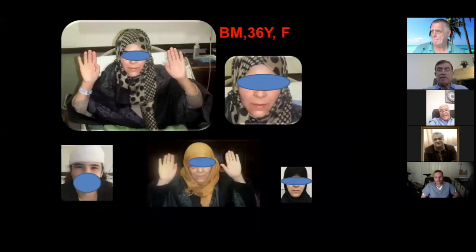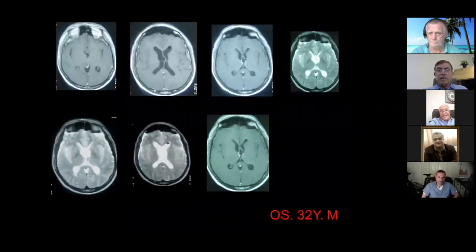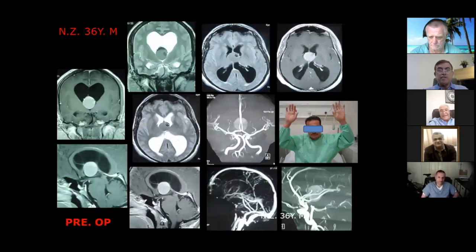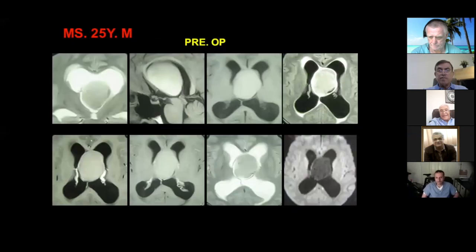This is the lady herself. This is again a giant one with post-operative. A 36-year-old male patient with a large cyst and post-operative. And this is the largest of them all, a huge cyst. As I said, this is the largest cyst without hemorrhage, without any extension that we have faced.